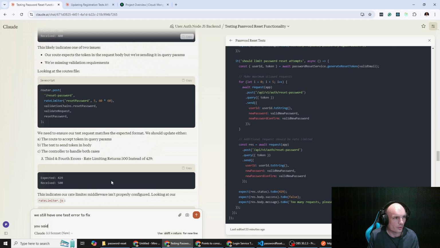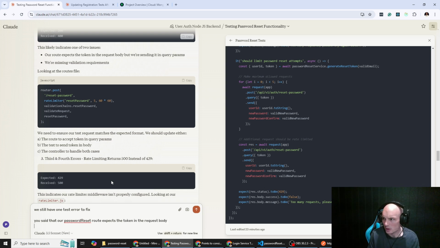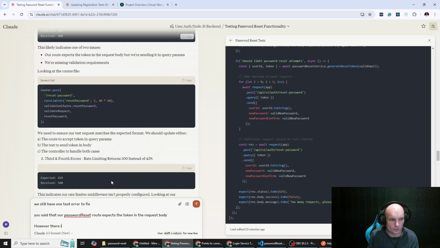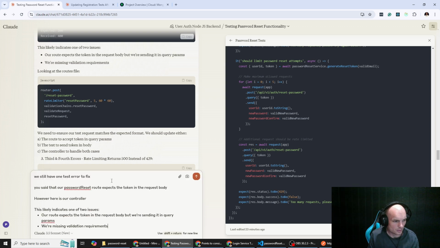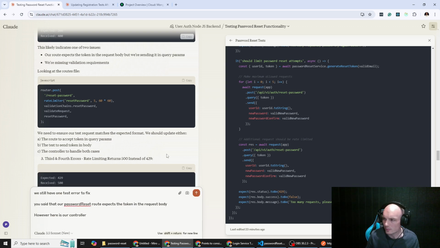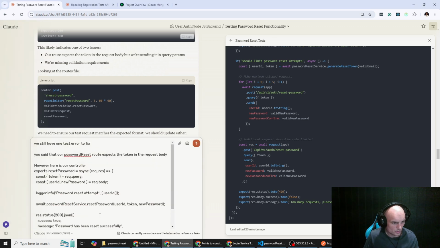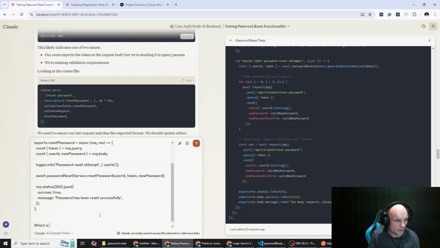You said that our password reset route expects the token in the request body. However, here is our controller, which is getting it off of our query params.